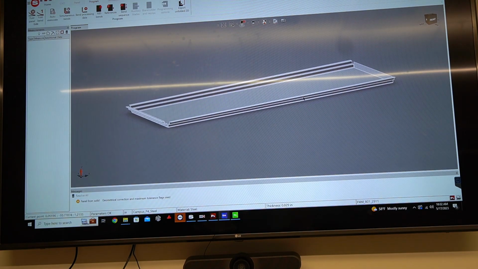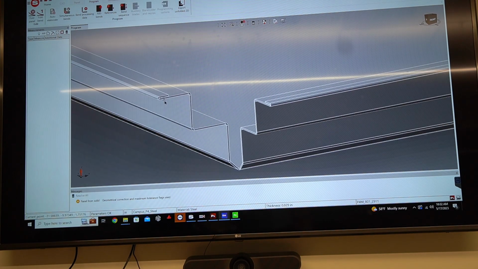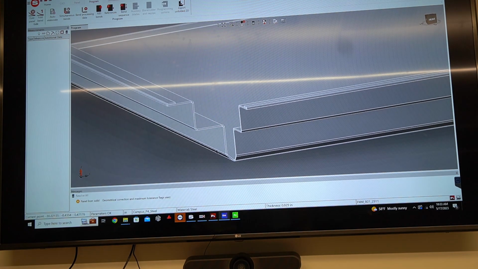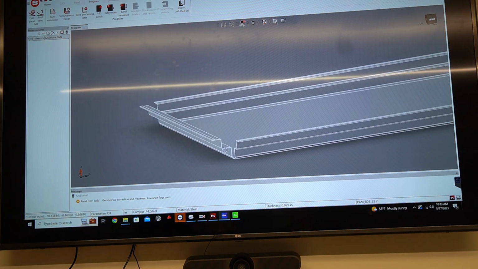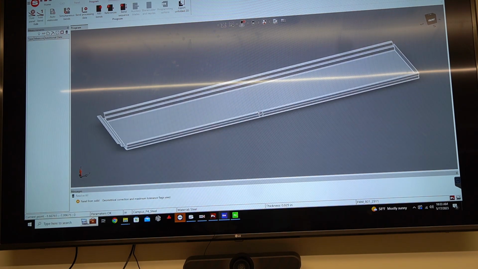Now, this part isn't overly complicated, but we do have safety hems, some negative bends, some positive bends at 90 degrees. We have a couple of 45s. So on an actual press brake, this would be a lot of flipping the part up and over and creating the hems on a secondary operation, so it would take a long time to produce. So I'm going to show you how to program this as quick as possible.